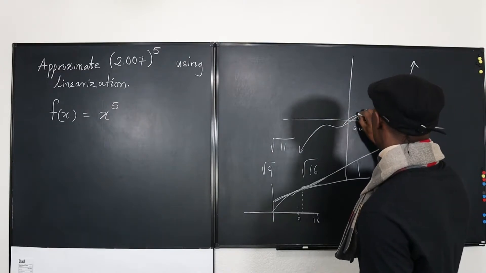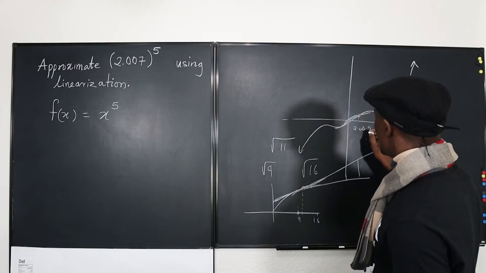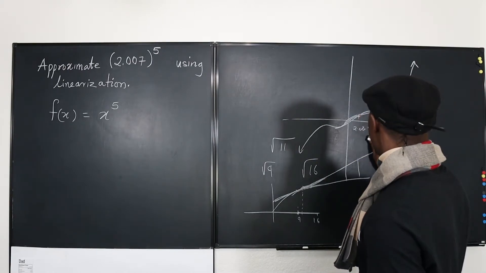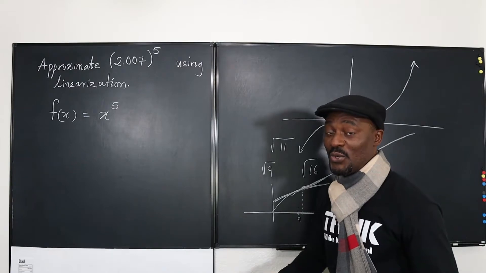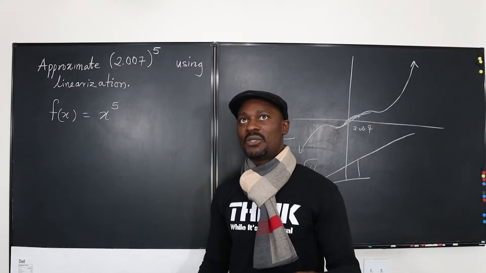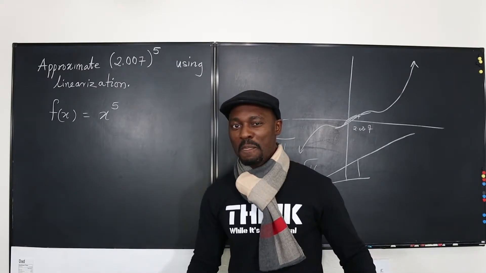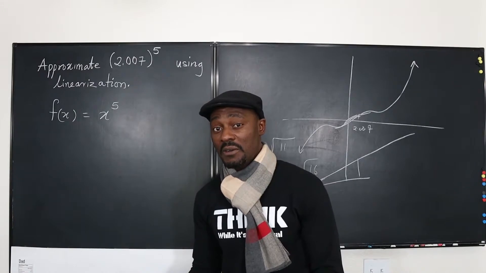See, the quintic function is going to look like this, something like this, I believe. And your graph is somewhere here, and you're looking for 2.007 rather. 2.007 is not easy for you to raise to power five. You can do it multiple times or use a calculator. 2.007 times 2.007, you draw the line. That's a lot, but let's just approximate what the answer is going to be.